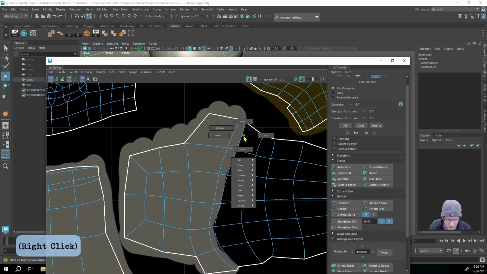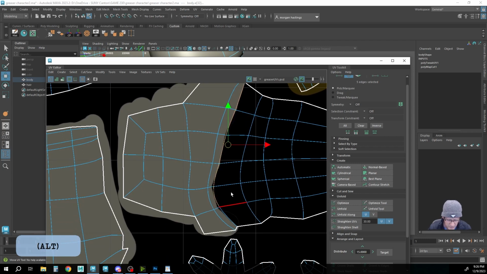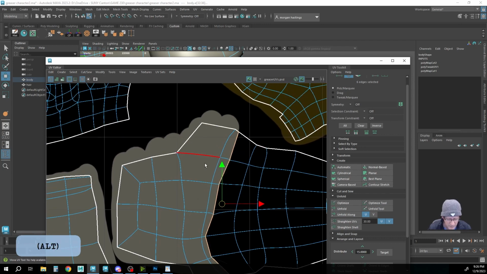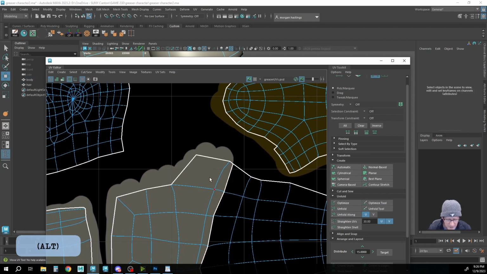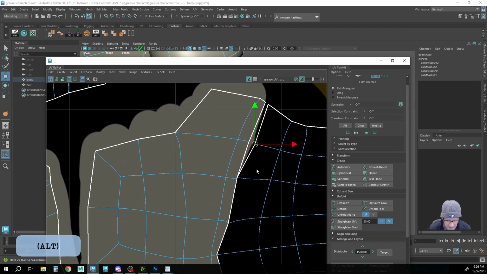Alright, so now we go into edges. Select these and cut. Go into our UVs. Select one and move it. Select one and move it. I don't know why it chooses one over the other.